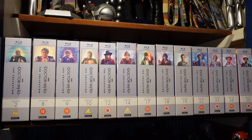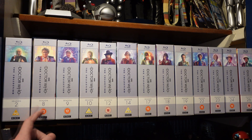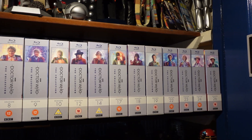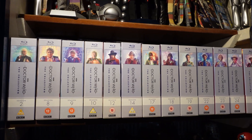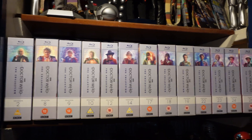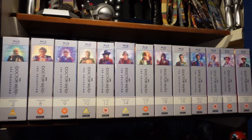Collection lineup time. This is how all 13 sets look together — 50% of the classic collection lineup. Adding Season 9, we now have a nice trinity of Pertwee seasons with 8, 9, and 10 together, so you can pretty much marathon nearly all the Third Doctor era now. It's my favourite era and the most consistent era in the show's history — not a bad story in the Third Doctor era for me, it's just perfection. One glaring thing that is missing in this collection lineup is Mr. Patrick Troughton. It would be really nice to have a Patrick Troughton set next, as that is one thing we are missing now.